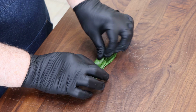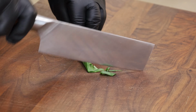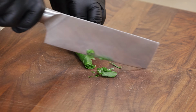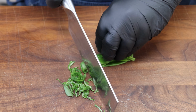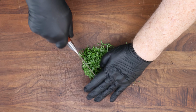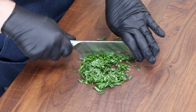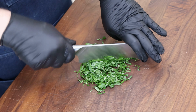So I just want to roll my basil leaves up tight. And then once you have them in these sort of strips, chop them smaller. Just like that.